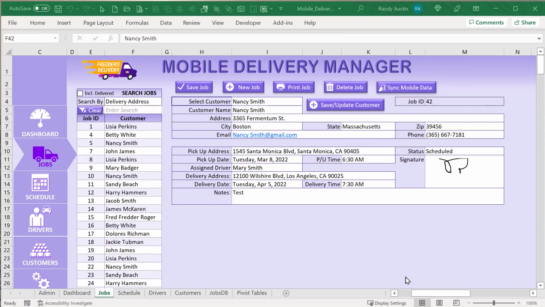All right, thanks so much for joining me. I've got a really fantastic application today. Not only that, we're going to be creating our own mobile app. Not only that, but we're going to show you how to take Excel, sync it to the mobile app data, take anything entered into that brand new mobile app, and send it back to Excel. We're going to have seamless integration, seamless synchronization between both Excel and that.